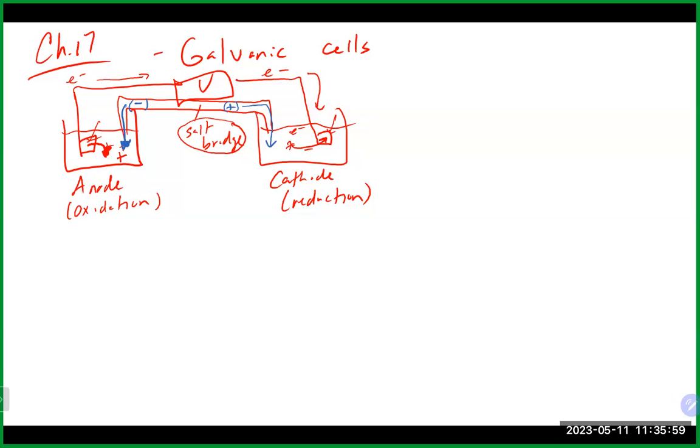If you did not have the salt bridge, on the anode side, you would get a really big buildup of positive charge, and that's not going to be good, as the electrons obviously want to get away from that. They're going to actually be attracted to that side, and they would stay on the anode side. You would get no voltage pretty much. You would kill your galvanic cell, it really wouldn't work.